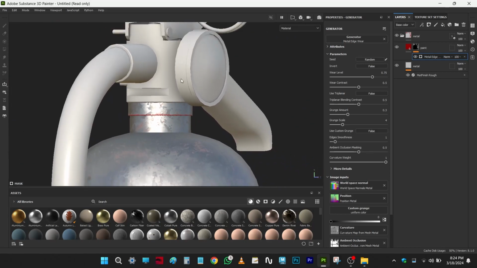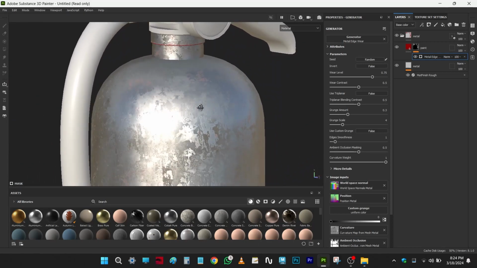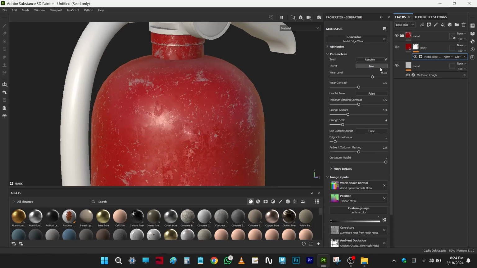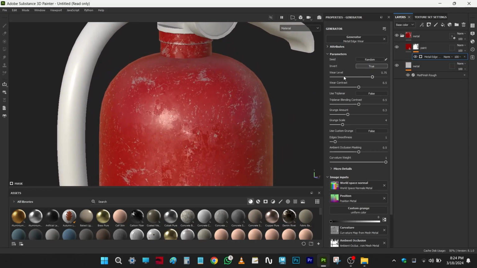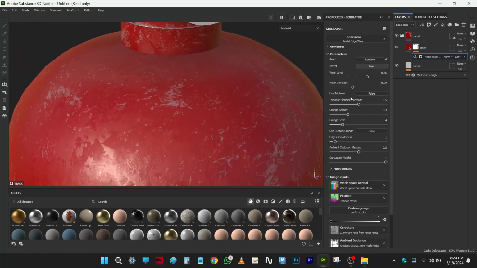So what we need to do is invert the overall look and feel of this texture. Simply go to the parameters, and over here in Invert you can click false. Now you can see we're getting a texture a little bit better, and again we are getting the settings. Whatever inputs you were giving for the filter, now I'm giving for the generator. We are getting the properties, so we can decrease the wear property over here, and the contrast, decreasing, increasing. It's up to you how much look and feel you want from that particular thing.